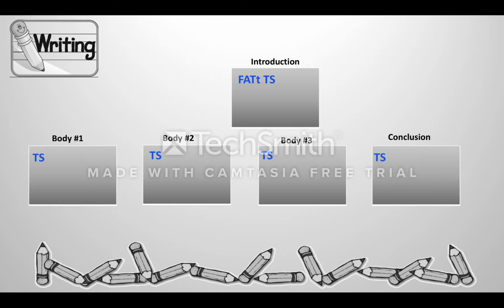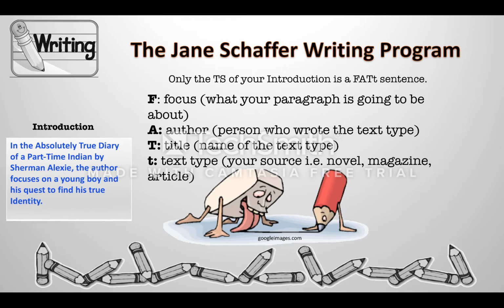Now, what is a fat topic sentence? The topic sentence of your introduction is going to have to be a fat sentence to make it sound persuasive, and it'll be a really good place for you to start. So we have the F, which is the focus, what your paragraph is going to be about. We have capital A, which is the author, the person who wrote the text type. We have capital T, which is the title, the name of the text type. And lowercase t is the text type.